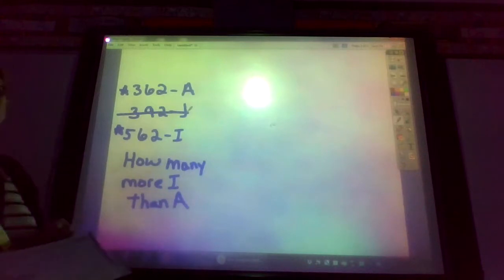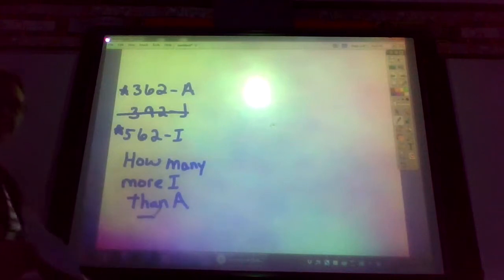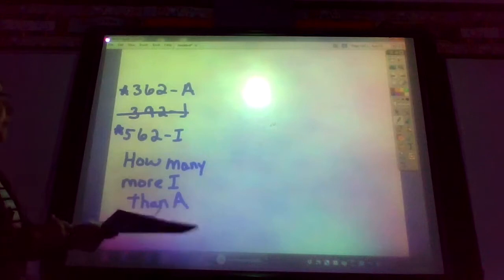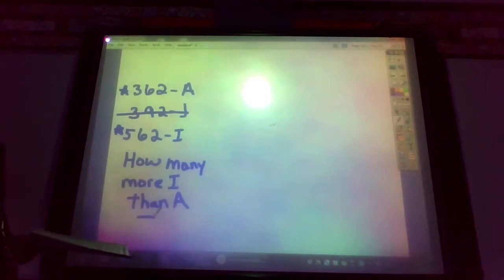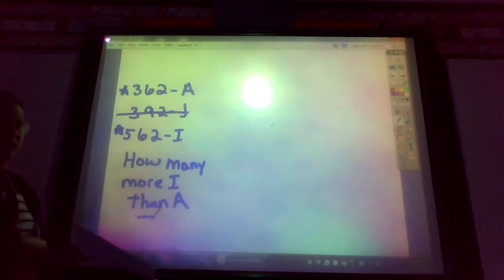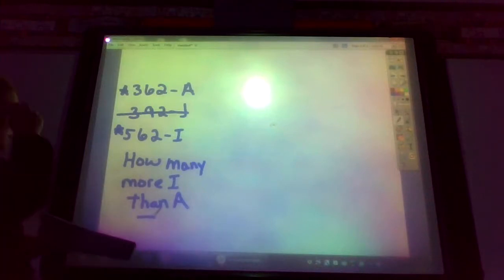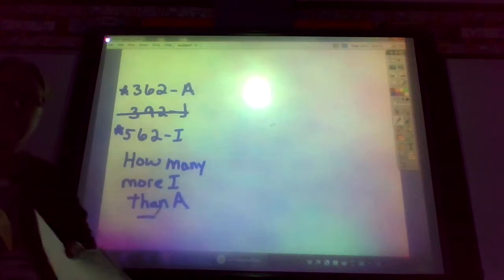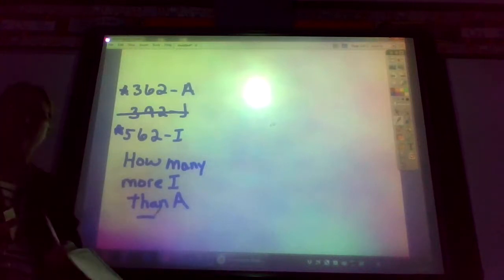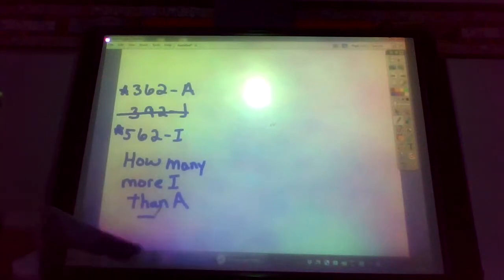And we know if they're asking for how many more, they're asking us to subtract. Okay? Well, we've not really done these big numbers yet in subtraction. So I'm not going to do a tape diagram because that's too big. But I'm going to subtract this using expanded form. We've been talking about expanded form. So we're going to do this with expanded form.